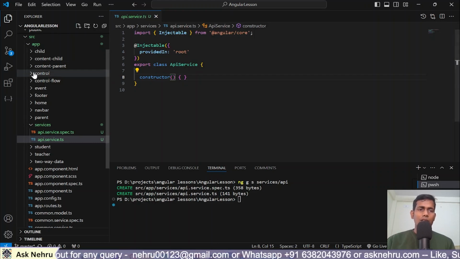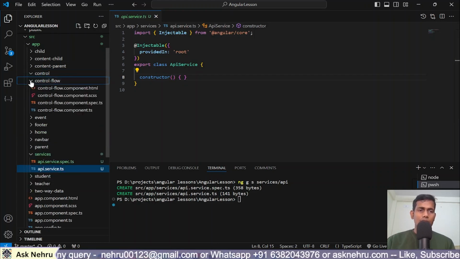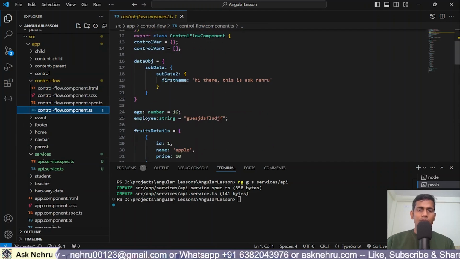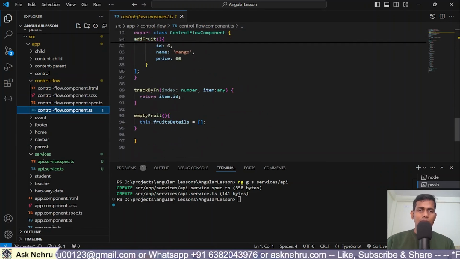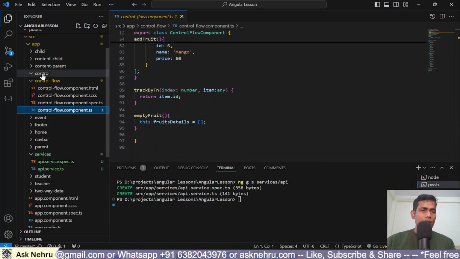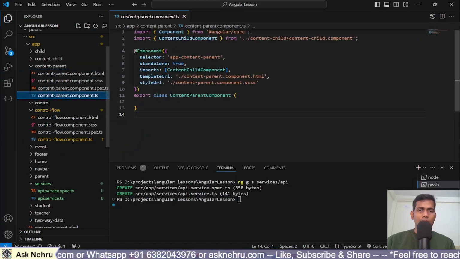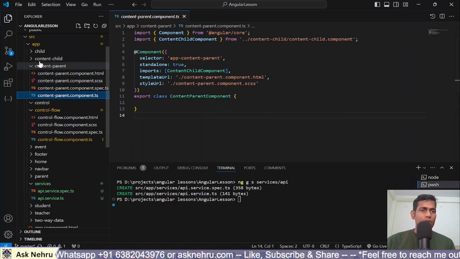If you see all the components, each component will have a constructor. It may not have one here, but we can have it. Here also it's not there, no worry.